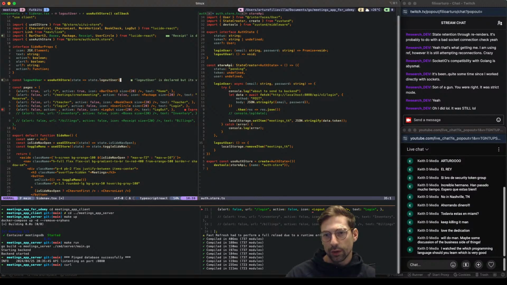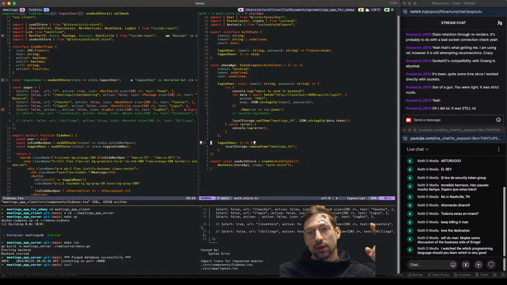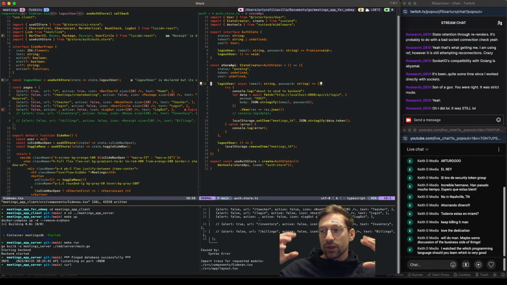That's something really cool about Zustand. In Zustand, you have your methods or actions, you have your state also, and you have your interface. It's all right there. So it's like a very compressed Redux. That's what I love about Zustand.